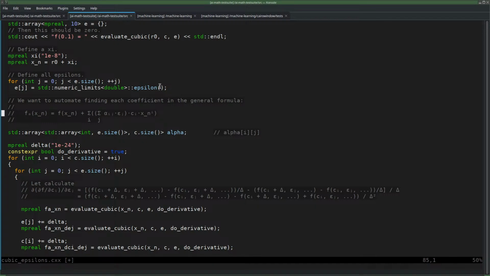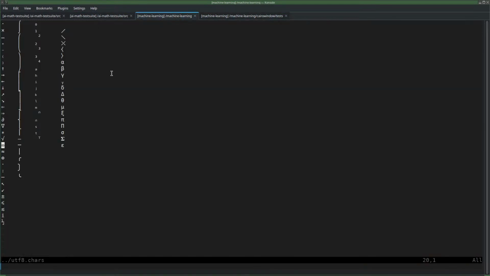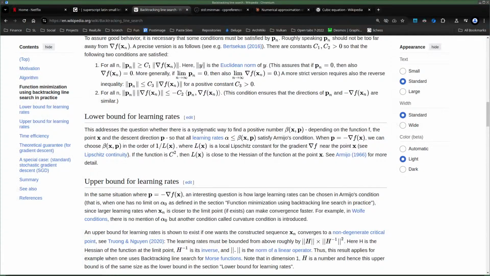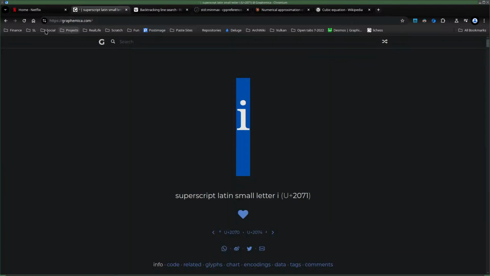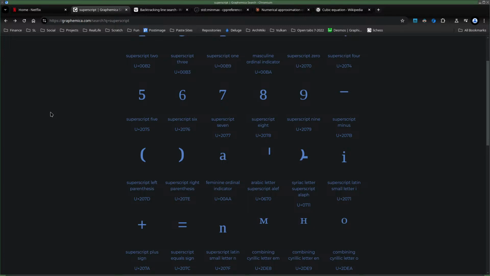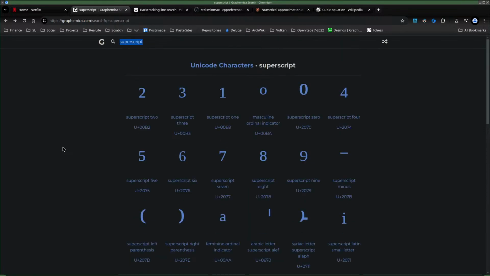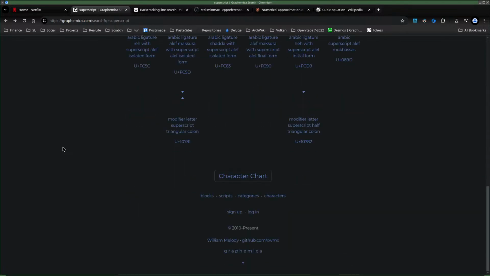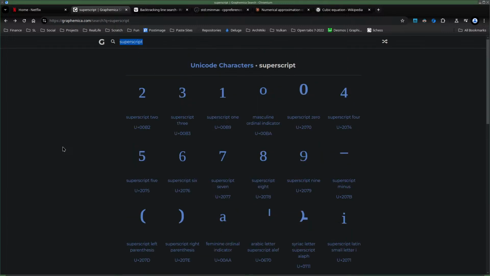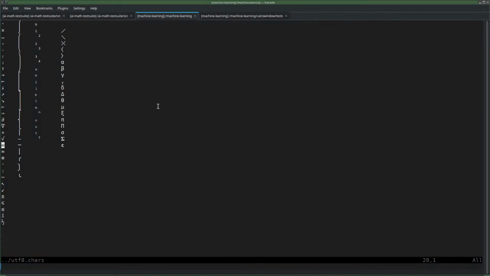I do not have a subscript, I think, for... I have k. I don't have a superscript for k. I don't think so. No, the superscripts don't exist. No, I'm gonna use K anyway.